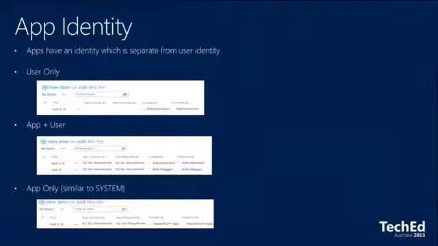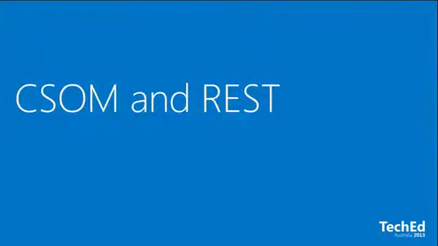So now in 2013, an app can actually have an identity which is separate from user identities. And I've added more columns there so that you can see, in the middle example, when an app is acting on behalf of a user, it will tell you what the app was and on behalf of which user it did what it did. And then lastly, there still is a concept of app-only permission. So when an app is acting as an app, you'll see that it was an app and which app it was. So just be aware of that, something to keep an eye on when you think about what you want to do there. So let's talk about CSOM and the rest.